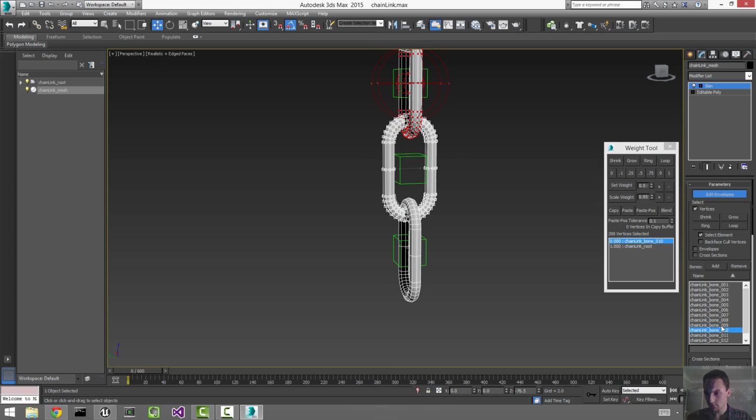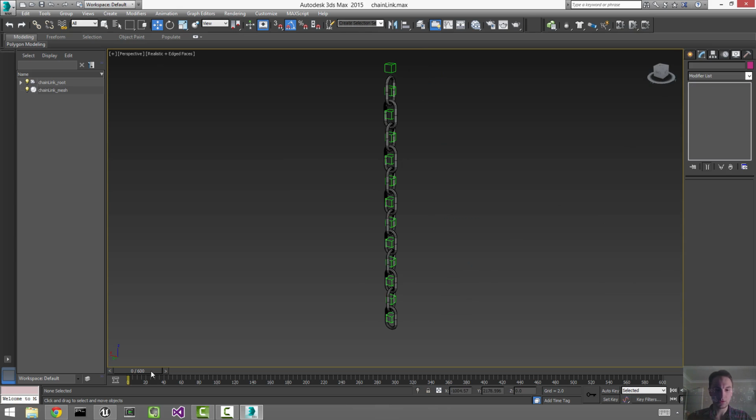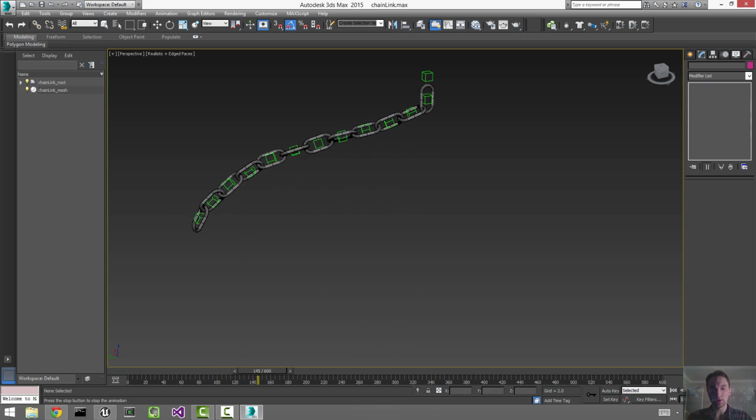Almost done. Great, okay, so now let's preview the animation and ensure that it works, which it does. Great, so this is pretty much ready to go into Unreal Engine.